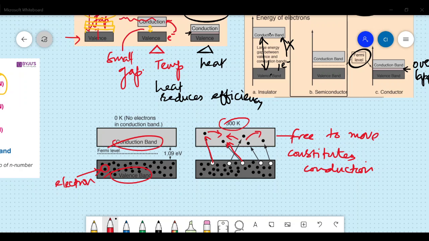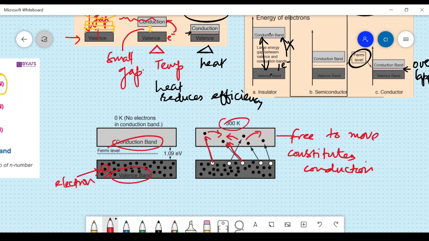You have to draw these bands to explain all these things, and you can take up the example of sodium, and some energy graphs are there. Another thing that I want to tell you is that this is the case with some organic things also. Organic semiconductors exist. What you are holding in your hands as a cell phone is an inorganic material, and you can also have organic material.